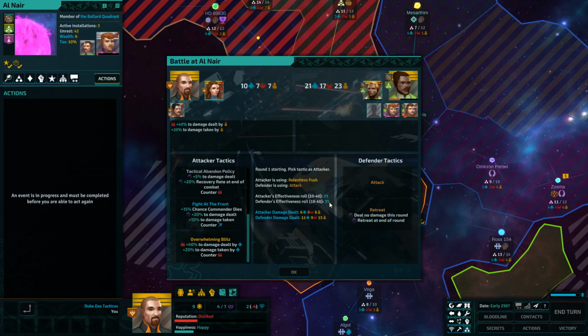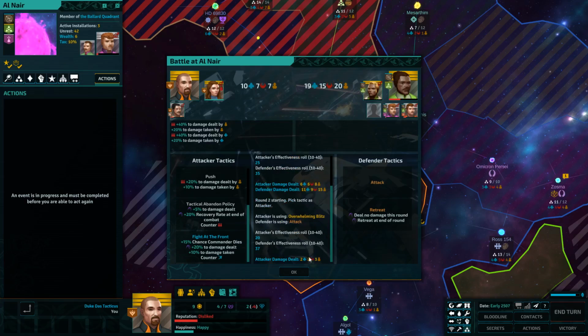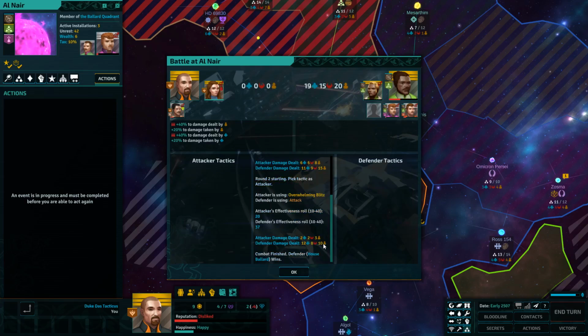So they defended much better than us. We've lost a lot of ships here. Okay, so now we have to go to the next round, etc. So we just go to overwhelming blitz. And we should now have everything destroyed, I think. We only rolled a 20 there. They rolled 37, so they're rolling very high. They're doing very well with their attacks. And now we've been lost again.